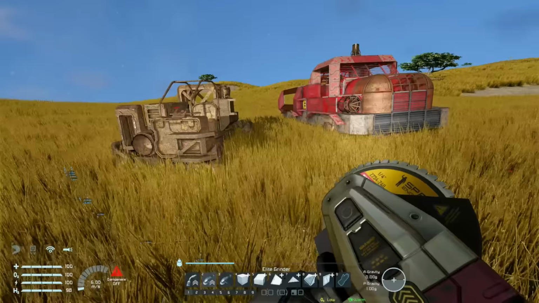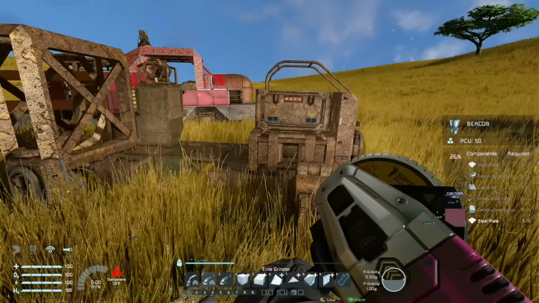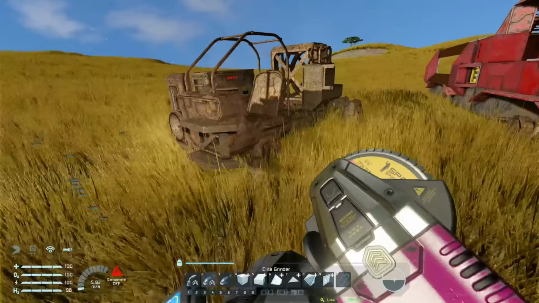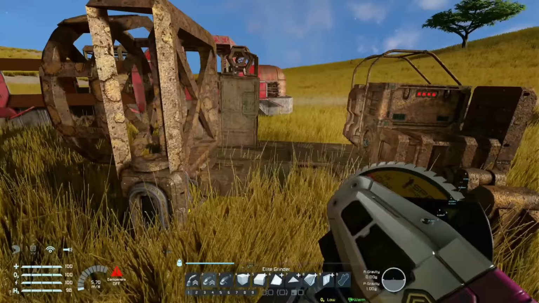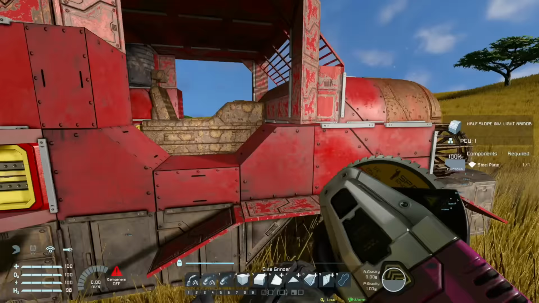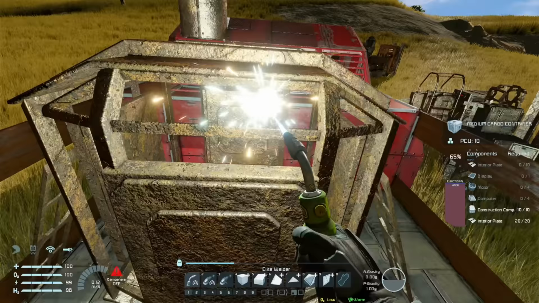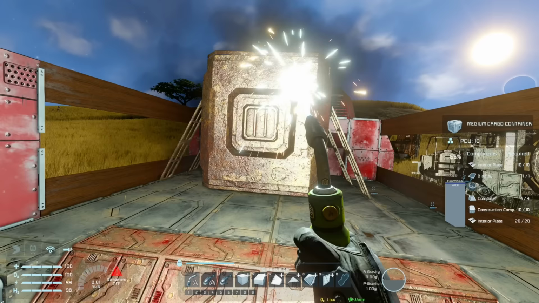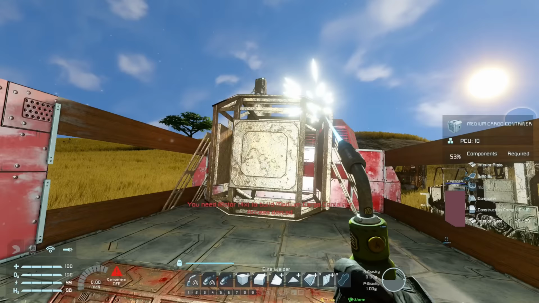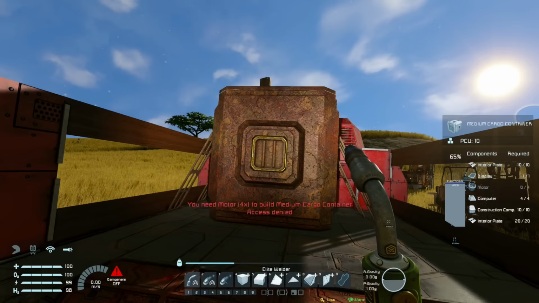What do we have here? We have our start rover, minus a lot. With an intact tank. An intact beacon block, which may be useful. What's the jalopy got? Medium cargo container. I got the bits on board to rebuild that and see if it's got anything good in it. Some grids. I'll take that. Don't really need another medium cargo container. I've got quite a few.